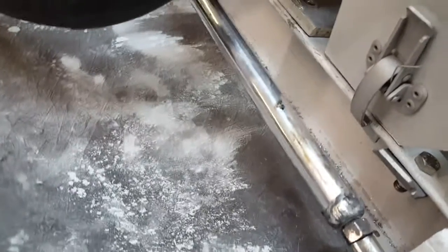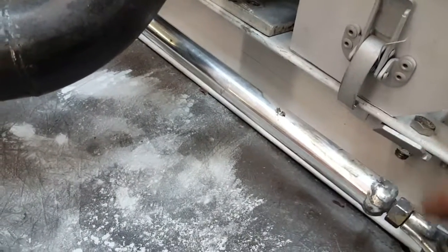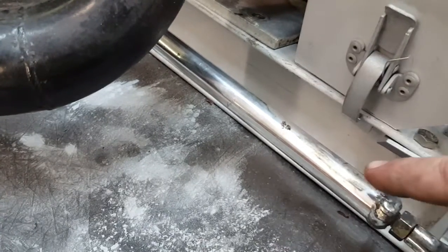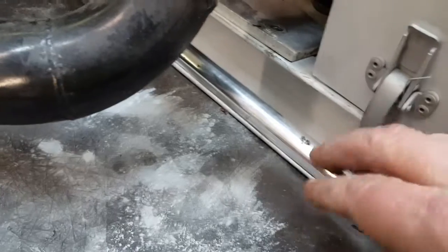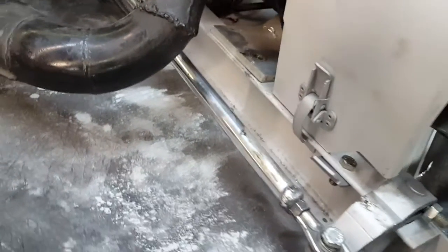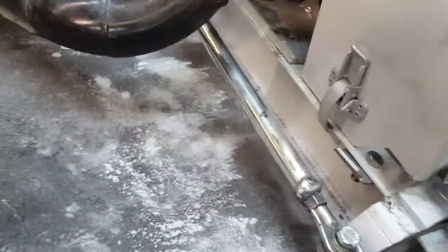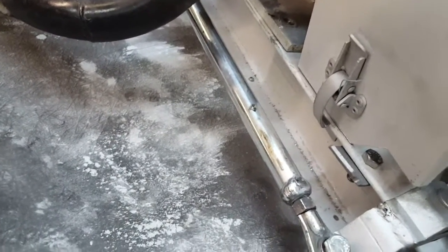What I like to do with the stock steering rod is I take aluminum tubing and slide it over the top of the steering rod. I take the ends off, slide it over the top of the steering rod, and then I weld it to the end of the rod. This really helps add extra strength to these steering rods, and these things are so flimsy. I mean, they bend so easy. So sliding that tubing over it gives it extra strength. It's a real easy thing to do.